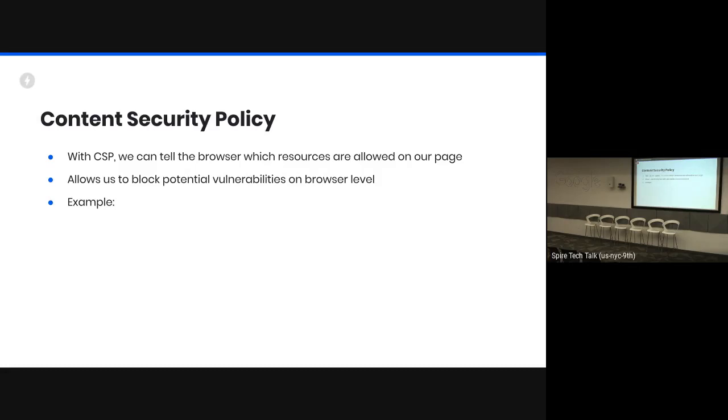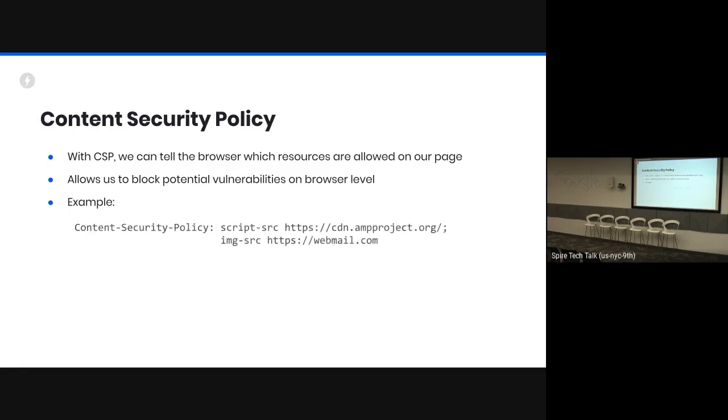But there is one more thing. To make that sad-looking cat happy, we need to make sure there is a certain level of security when we display emails. So the final thing is that we probably want to use a content security policy when we display emails. And with a content security policy, we tell the browser what are the resources that are allowed on some HTML page. If the browser sees a resource that's not allowed, it will block it on a browser level, which adds a very high degree of security.